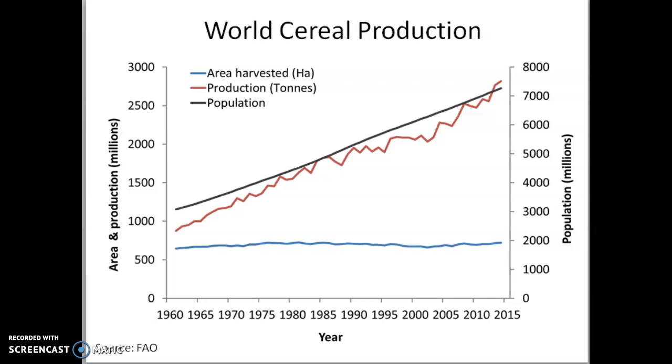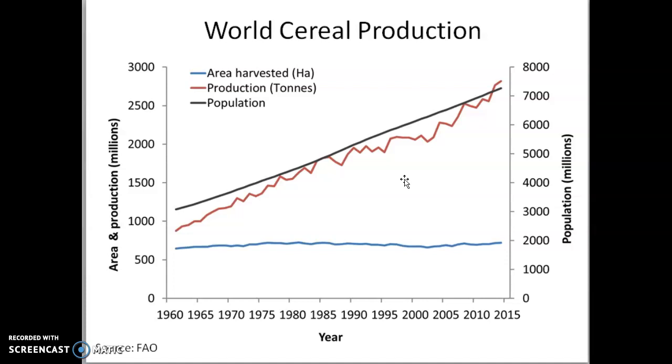You can see here in the red dashed line, that's the production in tons of world cereal since 1960. And you can see that that's more than kept pace with the growing population. So the population's more than doubled since 1960. That's on the right-hand axis here. The world's population has gone up from 3,000 million, i.e. 3 billion, to over 7 billion. But world production in terms of tonnage of cereal has increased even more rapidly than that.